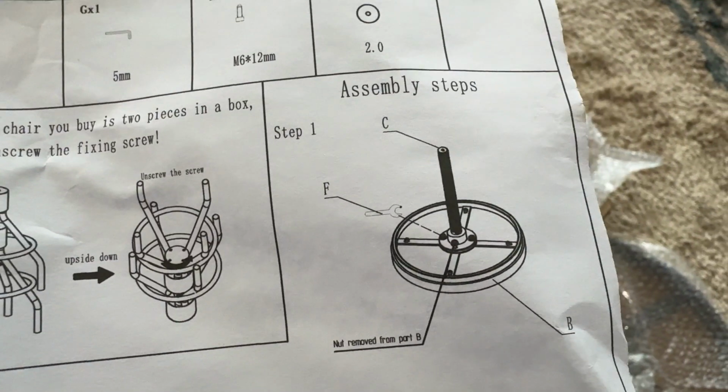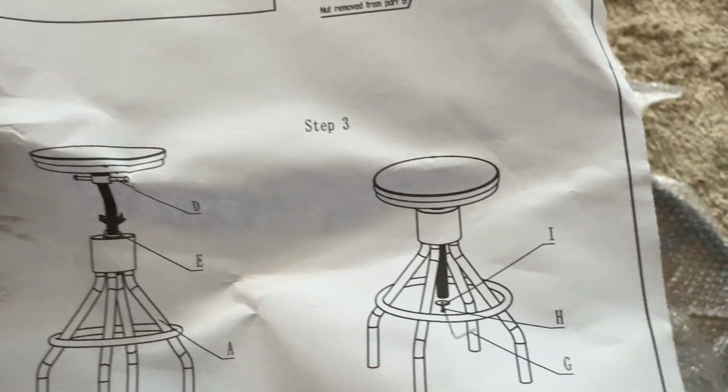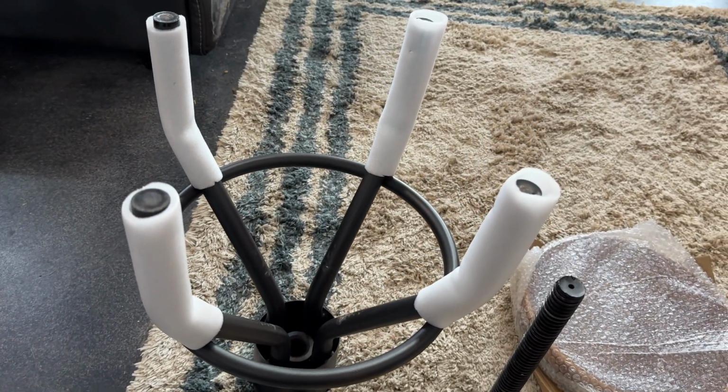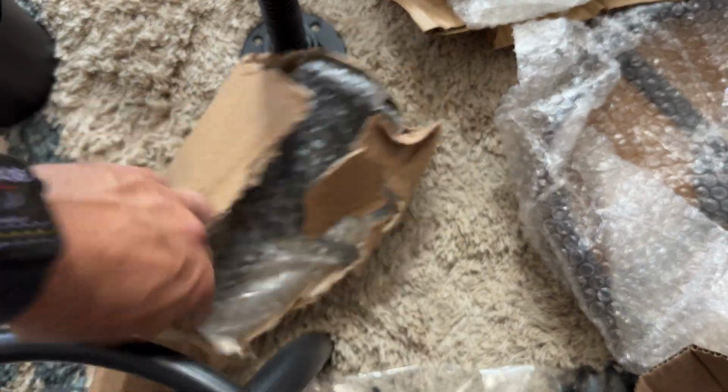Pretty much just take them apart as they come in the package, put a few things together, screw on a few pieces on the bolts itself, and then screw on the seat tops. Here it is. I've taken it apart, at least from how it's shipped. There's still one more piece here that I need to get out of there. It's kind of hard to do with one hand.